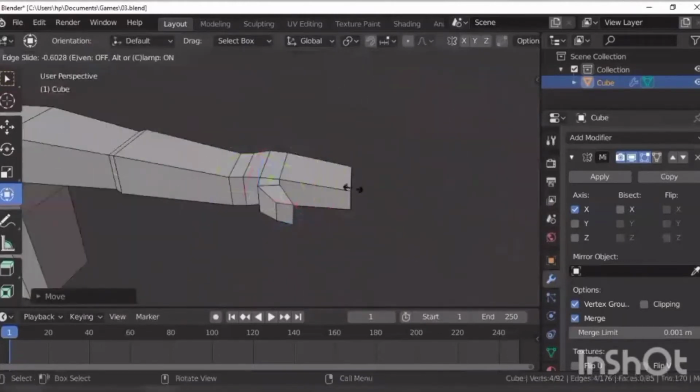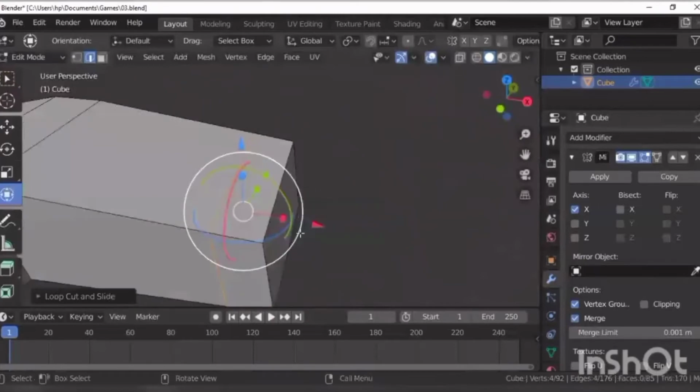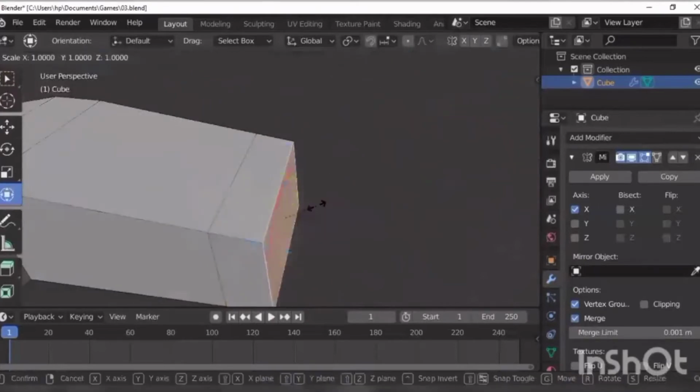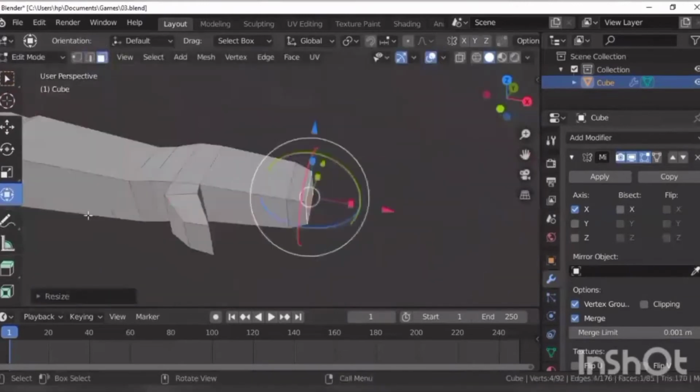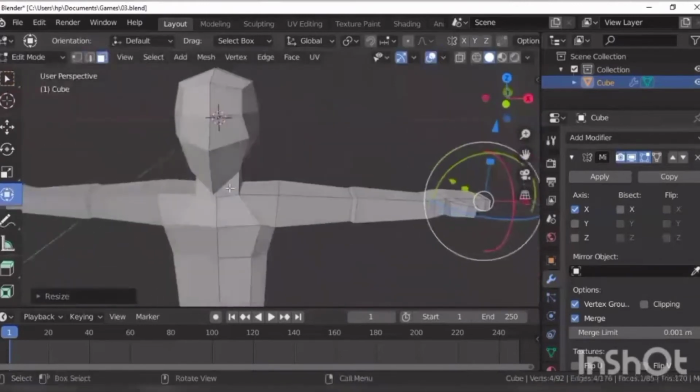Upper body, I'm gonna put another cut over here and select this face and scale it down a little.